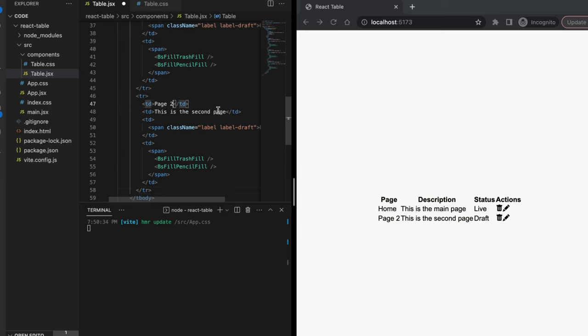So we'll delete this text and create a form HTML element. Now we want multiple fields inside this and each will be a different form group. So we'll create a div for that. Inside the div, we'll have the first thing be the label. And we'll give it an attribute of htmlFor and the first input field will be the page. So we'll just name it page. And then we'll add the input field for this. So we'll create an input HTML element. We'll give it a name of page. And this should be a self-closing tag. And if we save that, we see it's rendered out on the model.